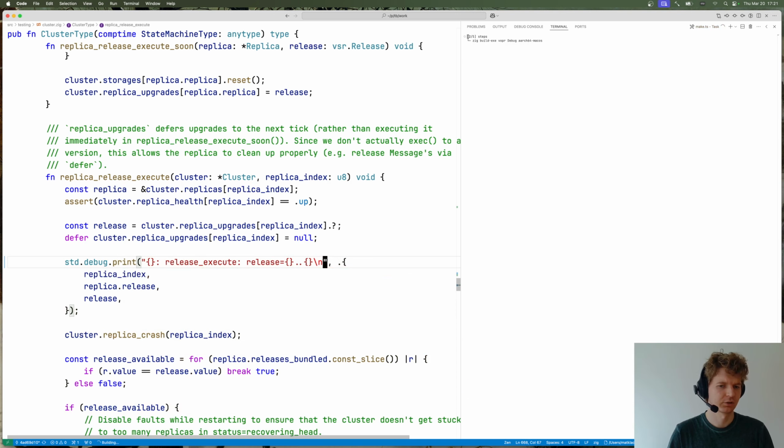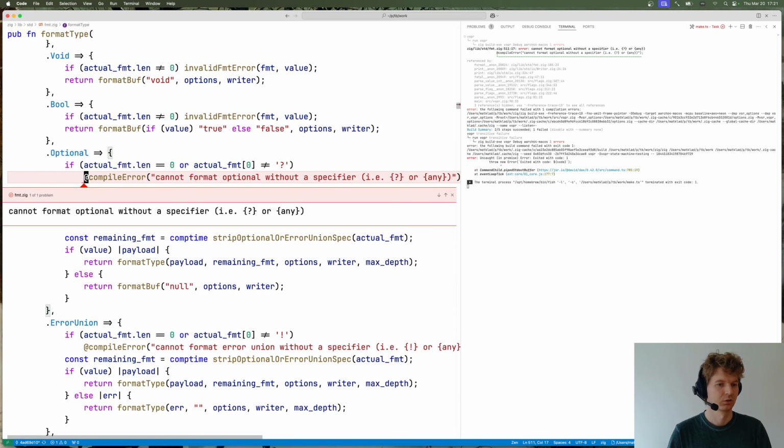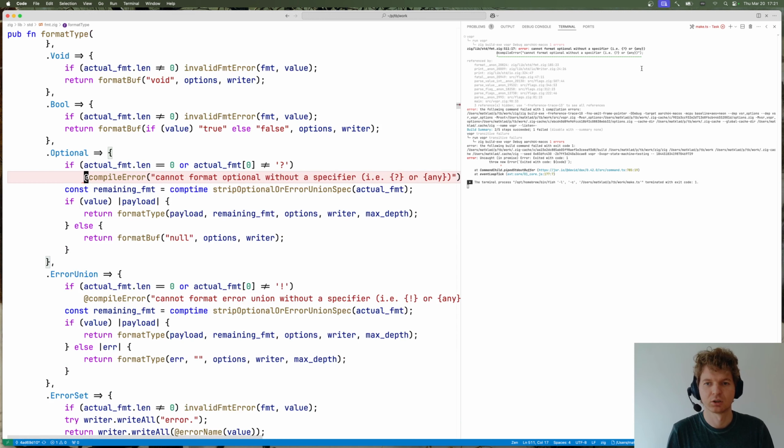So far, it looks like it actually should work because, okay, we first... I hate when it happens.